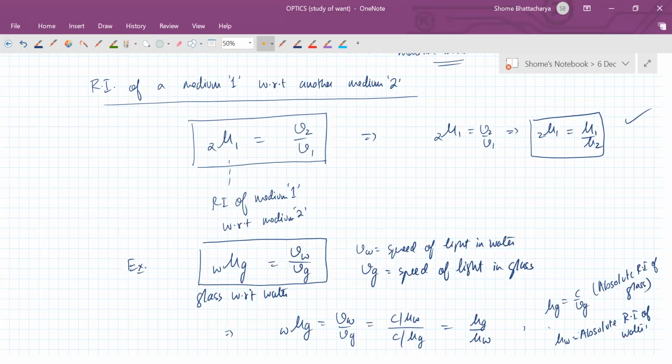Yes, v is the speed of light in the medium, whereas c is the symbol that we use for speed of light in vacuum. So v is always less than c for any material medium. c is like the absolute value of speed of light when there is no medium present. So the electromagnetic waves are propagating at their true speed without any hindrance from the medium around them.